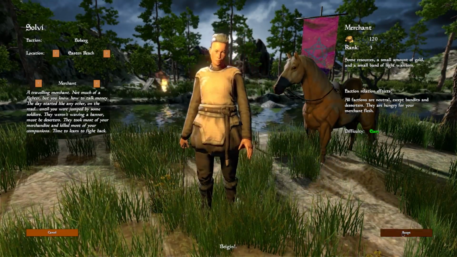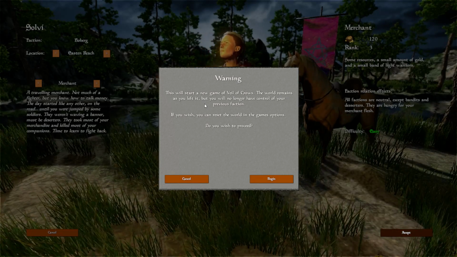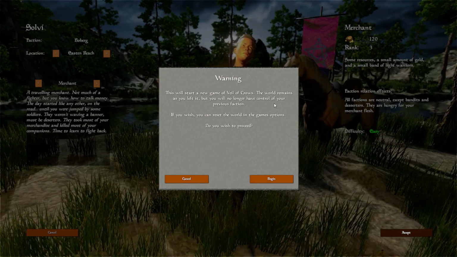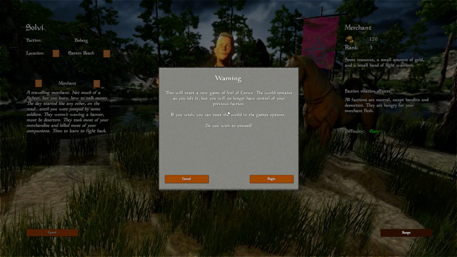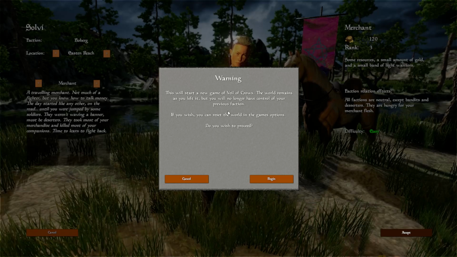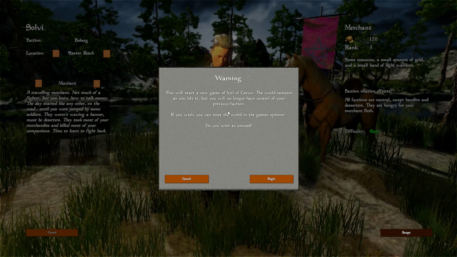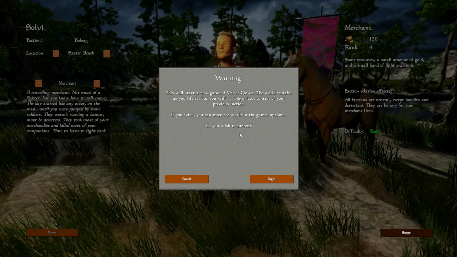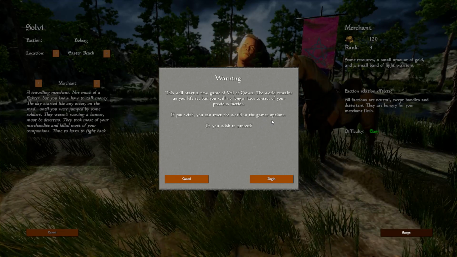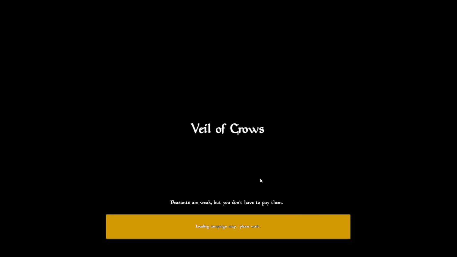I like the way that they've created this. Starting a new game, the world remains as you left it, but you will no longer have control of your previous faction. So as I'm saying, in the previous sandbox game, I created that castle and that faction, and that house which I created is going to be roaming around and doing its own thing. So I have a choice to reset it if I want to. But obviously I'm not going to. I'm just going to go ahead and click begin.